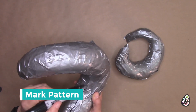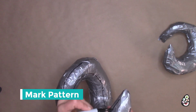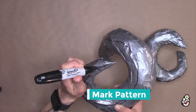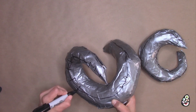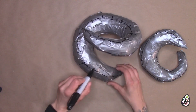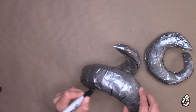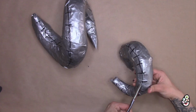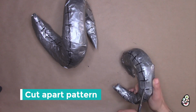Once you have the horns coated with the duct tape, now it's time to draw out your cut lines of how you're going to separate the pattern. It may take a couple of attempts to refine your pattern to get it to sit exactly how you want. We cut our horns into 3 pieces, and then we drew little dashes that helps as a reference when you're trying to reassemble the parts together to know generally where the foam should meet up again.